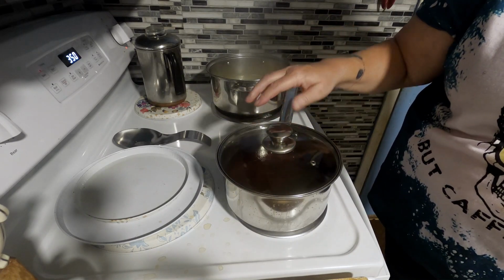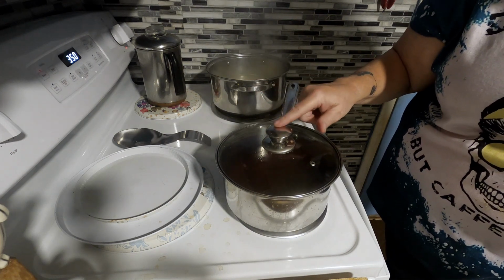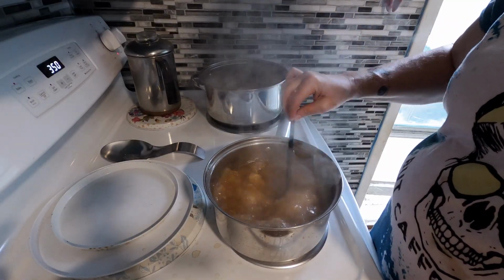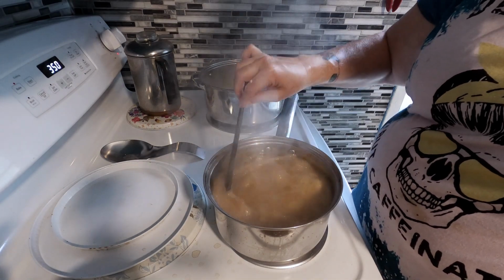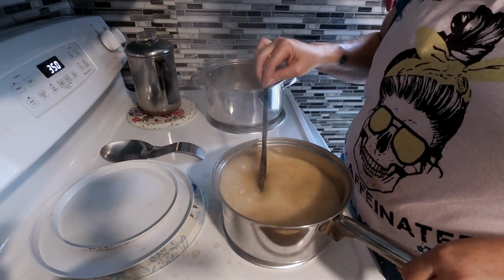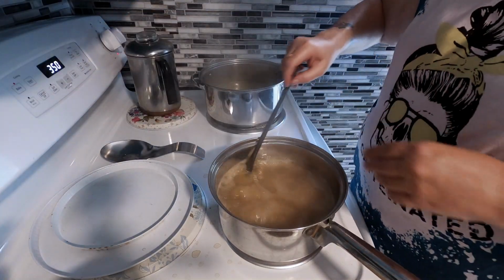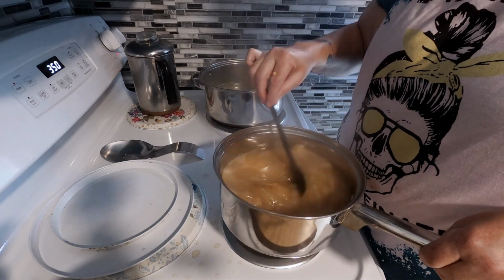To bring anything up to a boil faster, put the lid on it until it starts coming up to a boil and then take the lid off. We still want to reduce this a little bit more with the sugar inside. If it comes up to a boil, you do not want to leave it, because of the sugar, it will boil over. You want to make sure that you can take it off if needed for a minute. Let it cool down for a little bit, and do it again. Bring your temperature down a lot because you don't want to burn this.